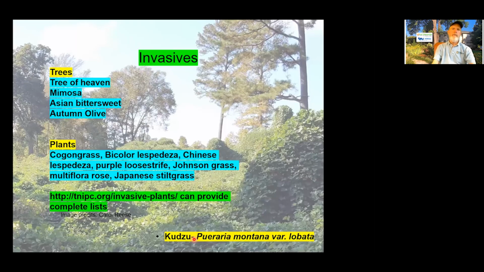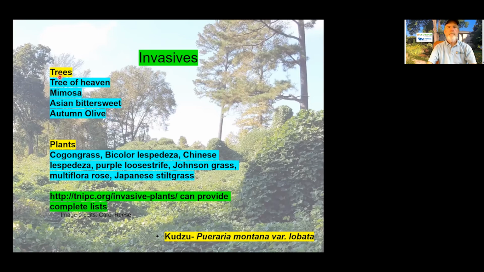Then there's invasives. There's trees that we would rather not have, and where did they come from? They either got shipped in with some of our plants, or maybe they were plants we think are good for our yards. Maybe they got carried in by people who didn't know any better. There's trees like tree of heaven and mimosa that are widespread. All these things are pretty widespread around our area.